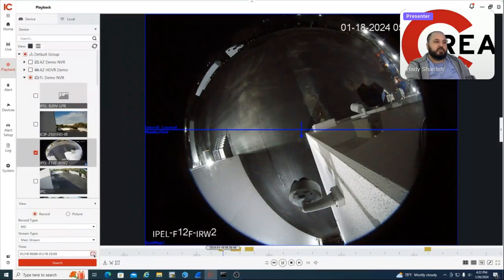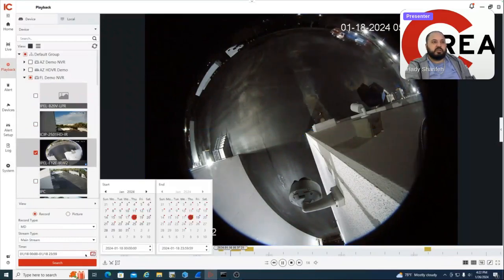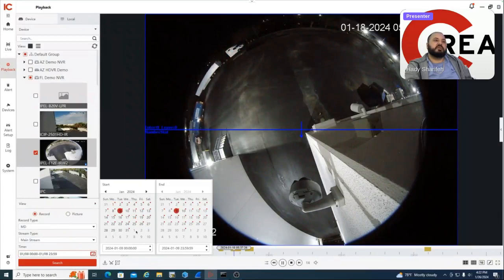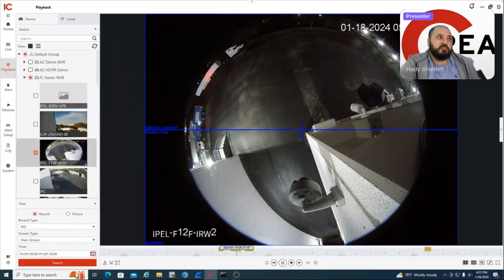The only other thing to maybe notice is when you click the calendar selection, you only have to select on the start time. The end time will autofill for you. You can see in red all the days that actually have footage. So if I wanted to search on the 9th, I would select that and hit search. If I wanted the 24th, etc., and hit search. Somehow somebody messed with the date and time incorrectly and recorded in the future. But yeah, that is everything there is to talk about for just the playback menu.